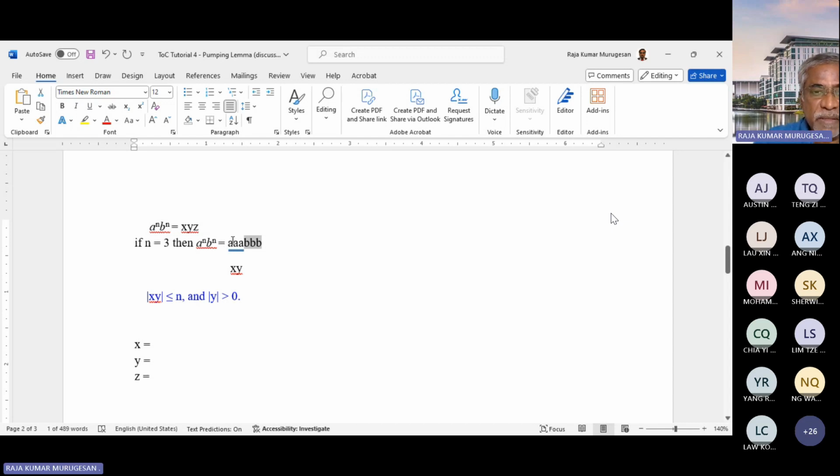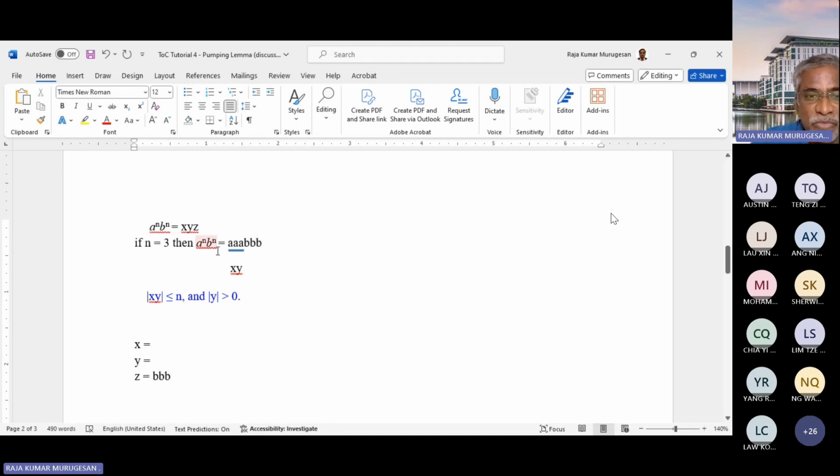So the 3 a's are going to be split between x and y, because length of xy should be less than or equal to n. So your xy is here and your z is here. So I can throw all the 3 b's to z.